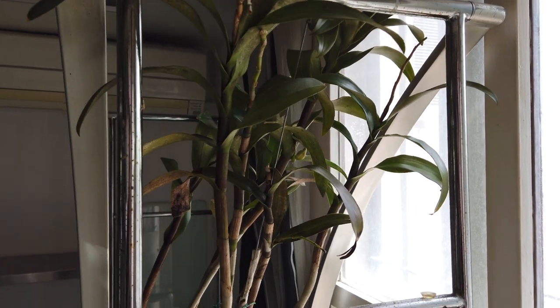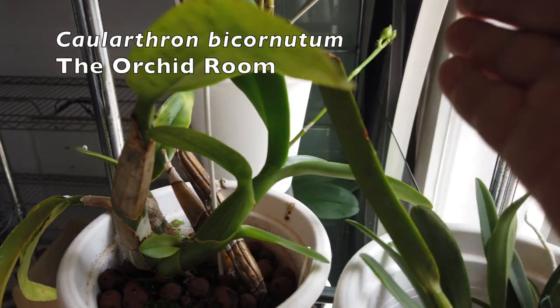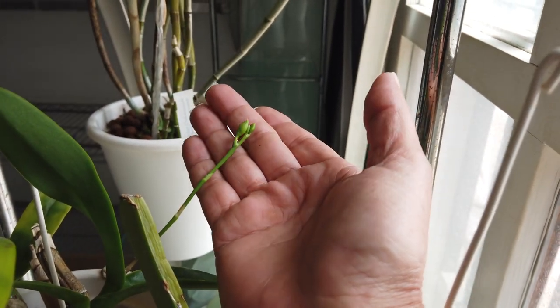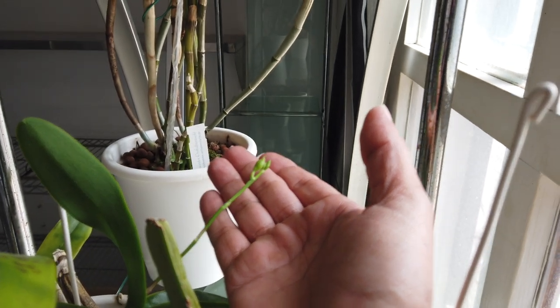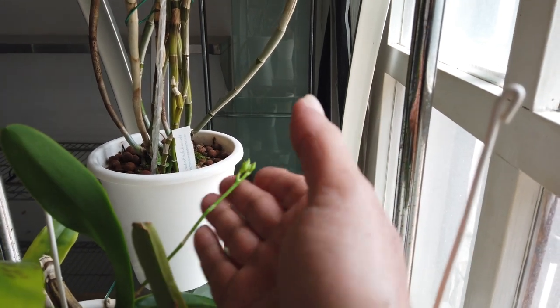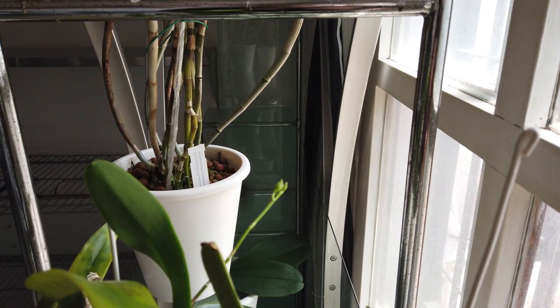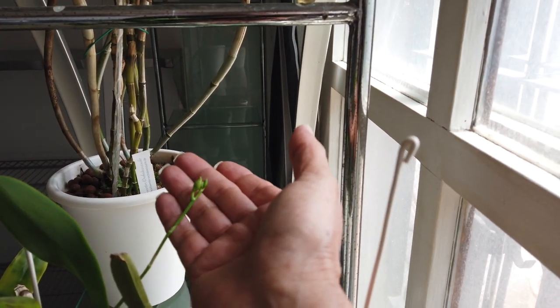Another one I have indoors is my Kaularthrum by Cornutum that I got from the Orchid Room. You can see there are buds there, and I'd like to see the blooms — they blasted last year. I'm trying to protect her from ants. She's pending to go outside, but I really would love to see these gorgeous little white blooms again.